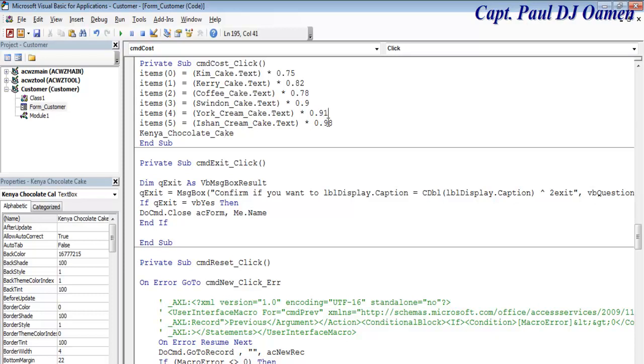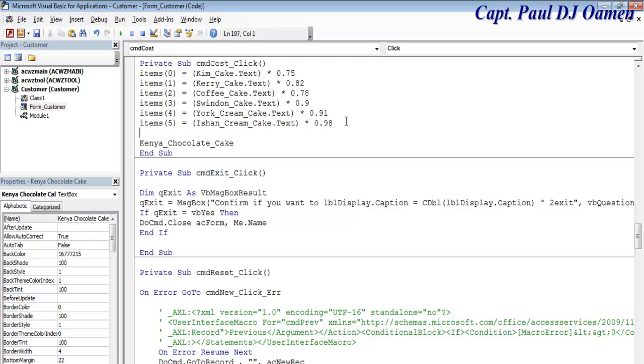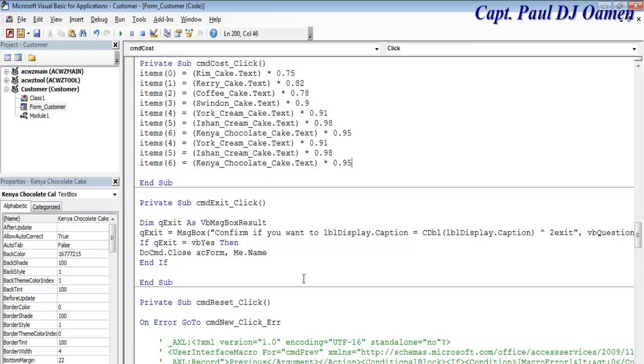Okay, now the next one, copy, paste. I'll just copy all of this. Kenya chocolate cake. Alright, there. And Kenya is 6, I mean. So I have in total 7, 3 more to go. I'm going to copy that and look at the name on the 3 and just replace it. So let's stop that and just speed that up anyway.